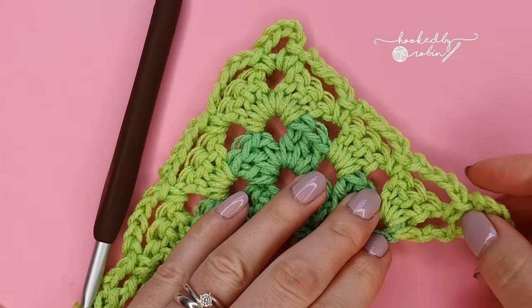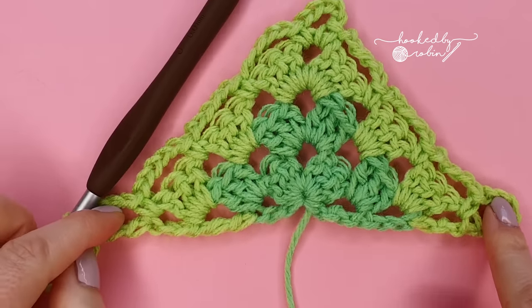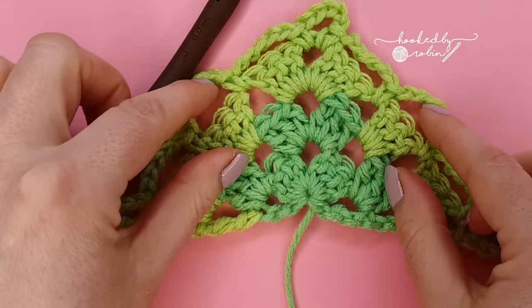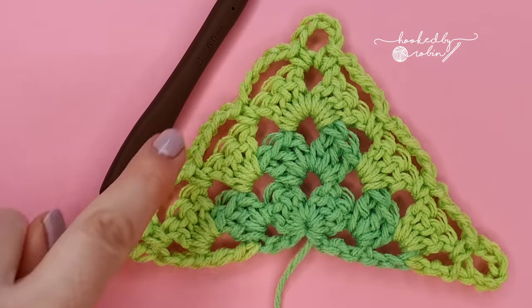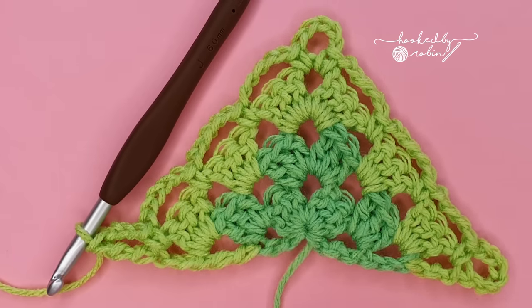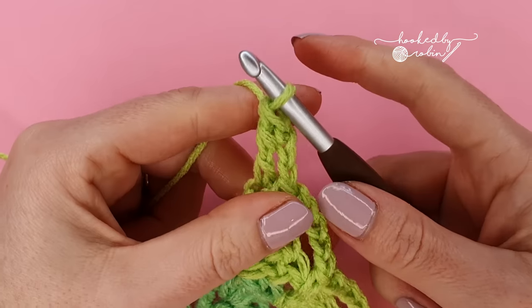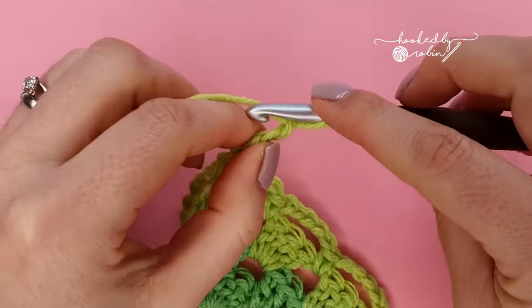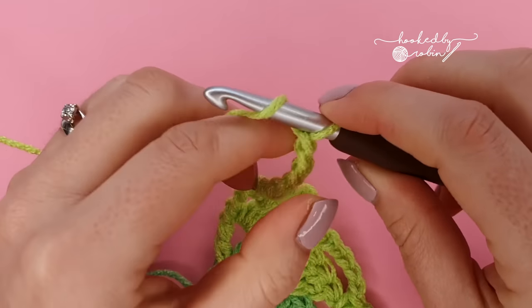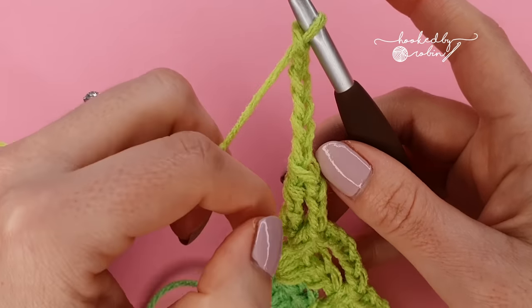So at the end of row four, you should have chain five spaces running all the way around your shawl. Row five, we're going to repeat the last round. So chain six to start, which counts as a single crochet and chain five.